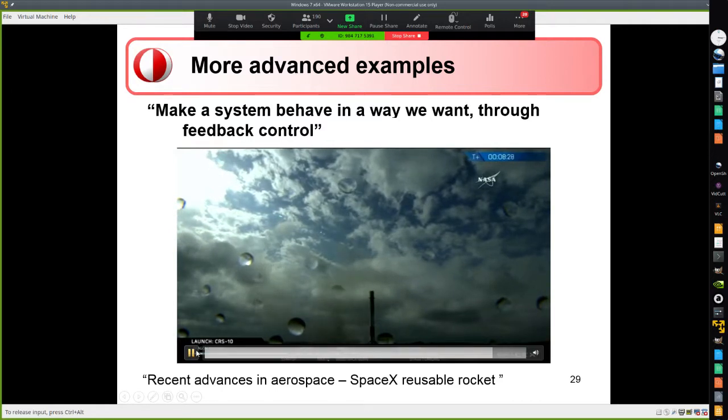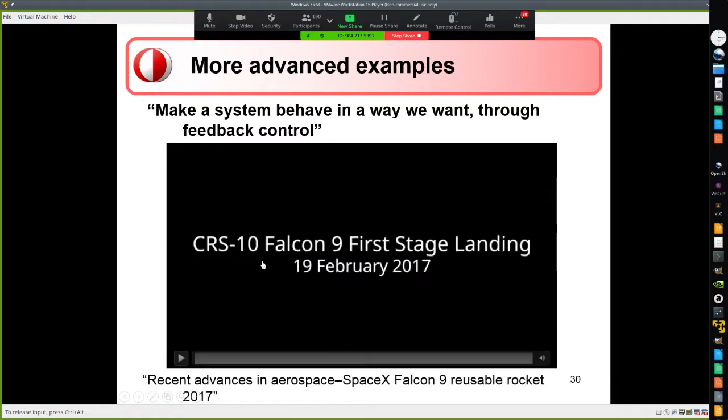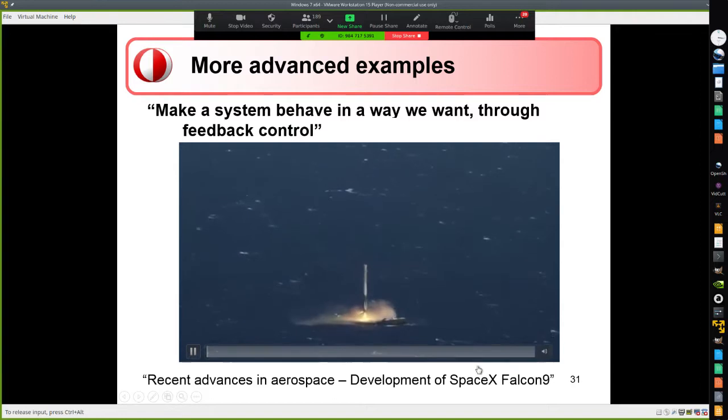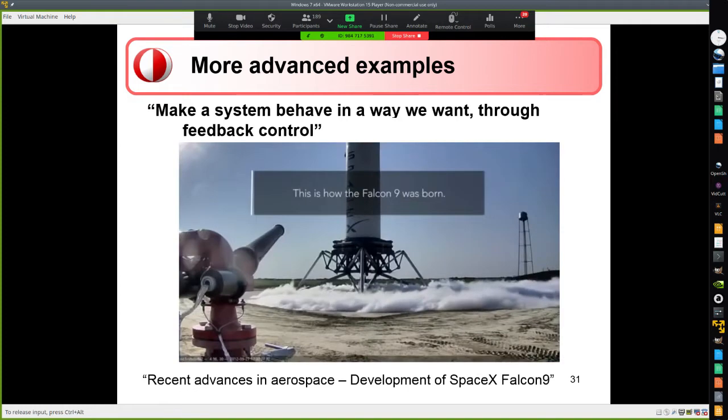If you're interested, there are many other videos showing different versions of this rocket. I'm going to show you one more video which actually shows the development of this system. So it shows you how different stages of development basically had different levels of success and different heights and so on. Okay. So this is a multi-year development.